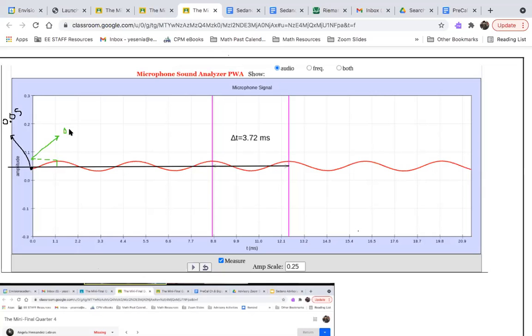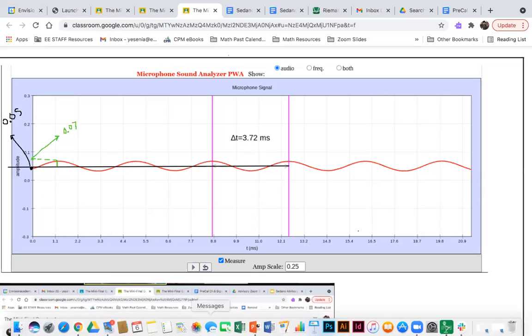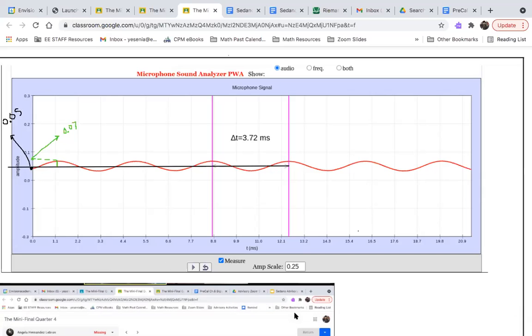So we got 0.07 as the topmost number. Okay, so we have where the maximum is at. We have where the midline is at. So then what is the distance of this line? I wonder if you have any ideas on what we could do to figure out that distance. So basically, what's the difference between 0.07 and 0.05? That's going to tell us that distance.